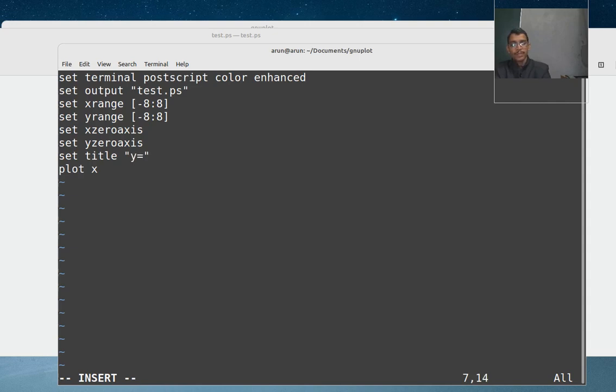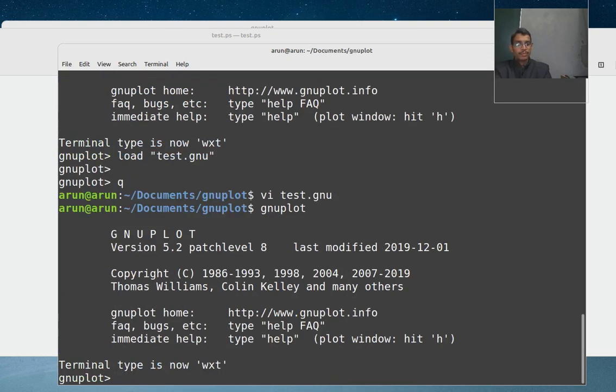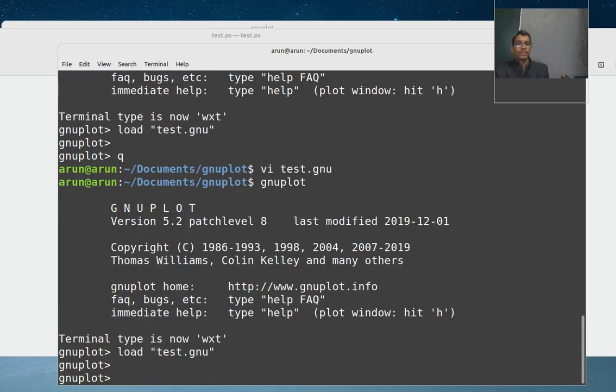This is the equation which we want to plot, and then along x-axis I want to label the x-axis and the y-axis, so set xlabel, and xlabel is labeled as x, and say set ylabel as y, and then we save it. Then go to the Gnuplot again, and then again load the same script.